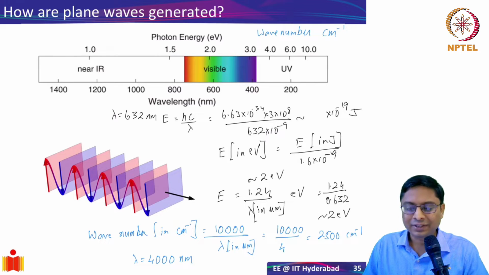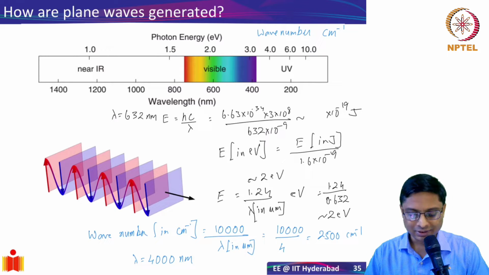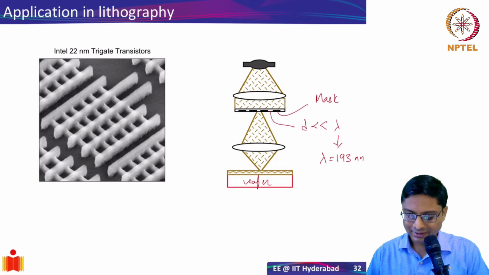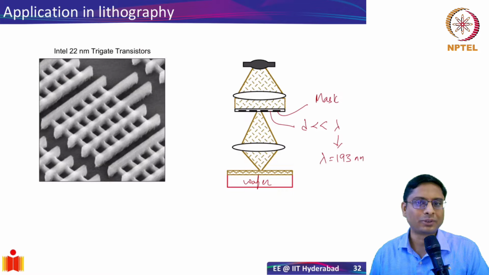And that has a very significant practical implication. In the last lecture, we had shown one image of the FinFET structures, and I said the size of these structures is roughly of the order of nanometers. But how did we make this structure? How did we take this image? You can't take an image with a regular microscope because of the diffraction limit, because features of the order of 10 nanometers have very high spatial frequencies, so they will get attenuated. So how do we end up taking these pictures?